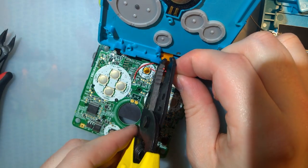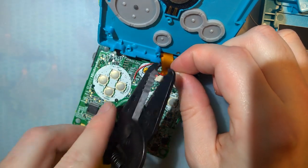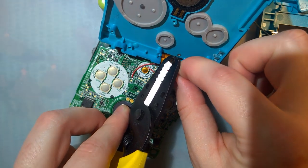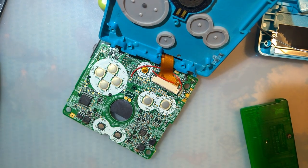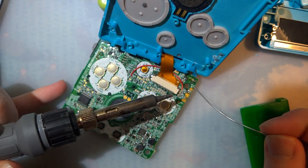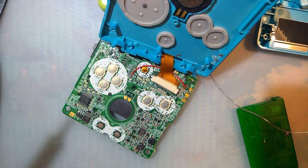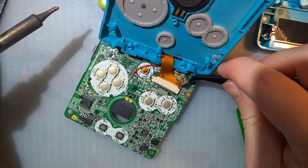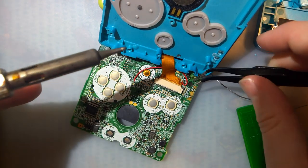Oh man, accidentally cut it. Good thing I left a little bit extra. This is not 30 gauge wire, so I used the 30 gauge stripper on it. Ended up cutting off some of the wire. Or maybe it is 30 gauge, and my stripper got a little hungry. Happens to the best of us. Okay. Tin that up. Tin that up. And that's that.